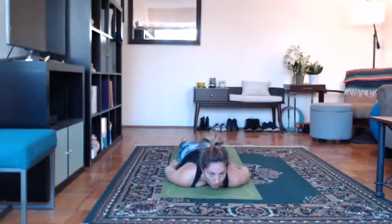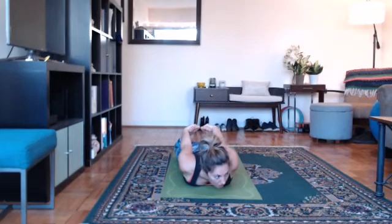Good. Dhanurasana, floor bow, chin on the floor. Bend your legs, grab your feet from the outside, 2 inches below the toes, thumbs with your index fingers, point your toes, squeeze your butt, look up towards the ceiling, and start to kick into your hands. Continuously keep kicking without stopping, without intermission. It's the kick that drives the posture.